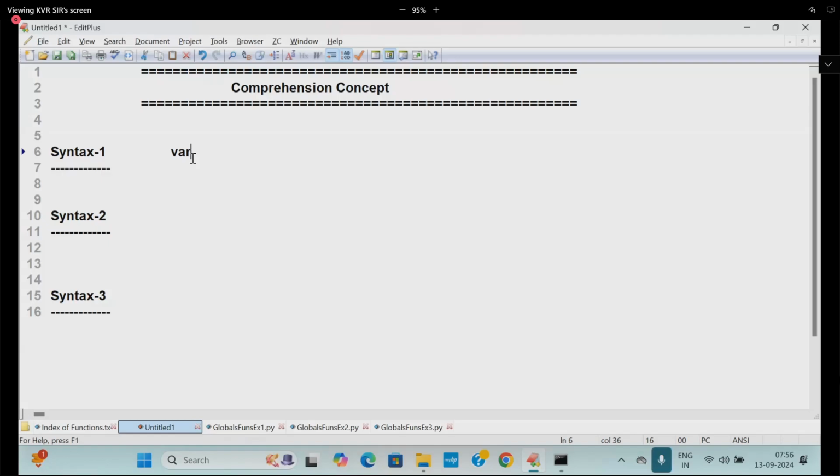Carefully try to follow. Variable name is equal to, I am writing square brackets here, and one more thing I will write. In syntax number two, variable name is equal to square brackets, and here I am writing one more thing.